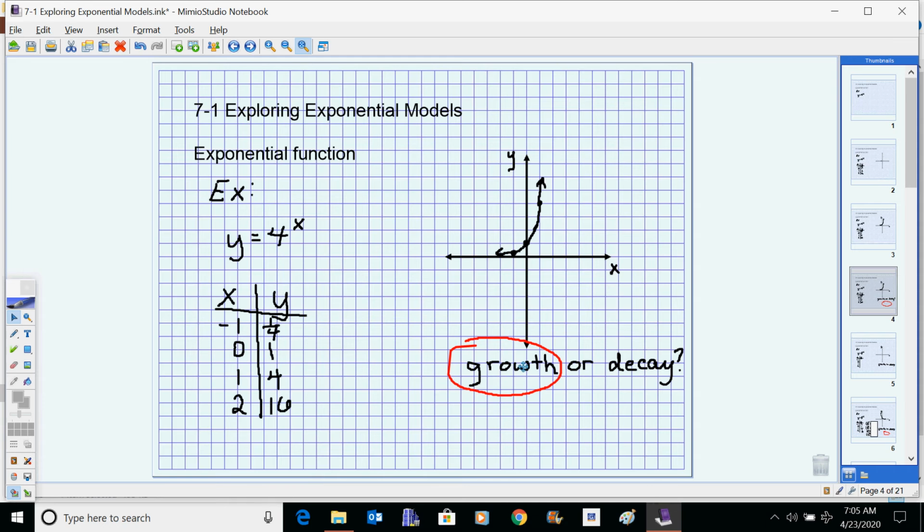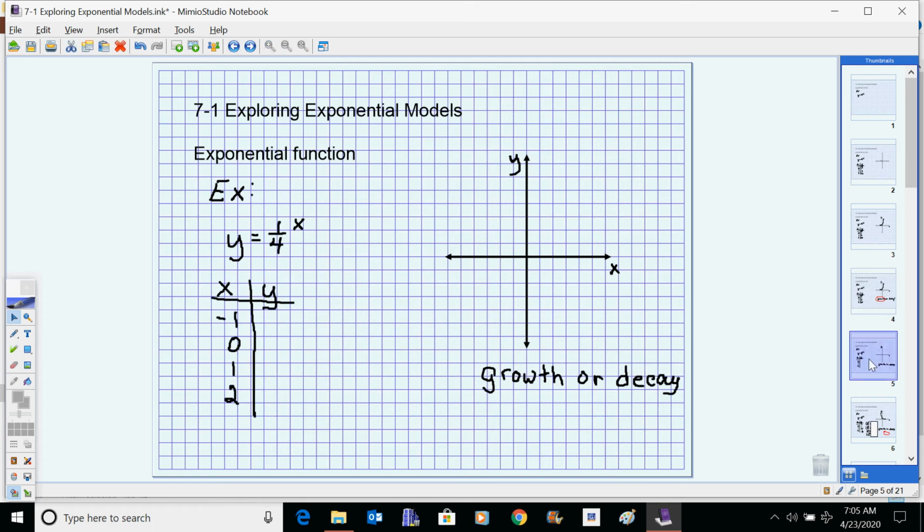So when you are looking at these, I'm going to be focusing on some key points. I'm going to be focusing on your y-intercept, and whether it's a growth or decay, and then finding basically one other point just to give it kind of a structure, even though we're looking at a few points just here at the beginning, so you get the idea.